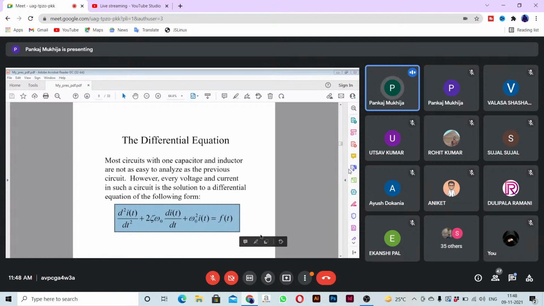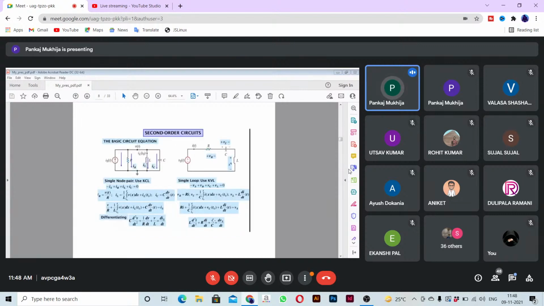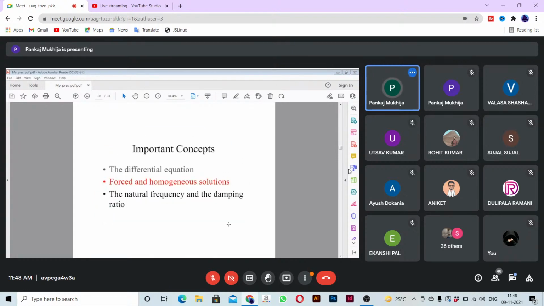So we'll be concerned with this form. If we are able to solve this general form, we can solve either parallel RLC or series RLC. All the forms we can solve easily. Okay. So this is what it means, that you have to focus only on this equation. If you are able to solve this equation, you can solve either of the cases, series RLC, parallel RLC, these different cases. So that's why we will be studying the solution of this. Okay, so let's see how to solve this equation.